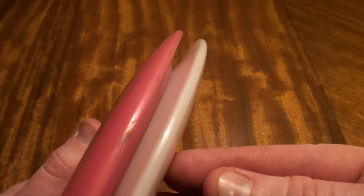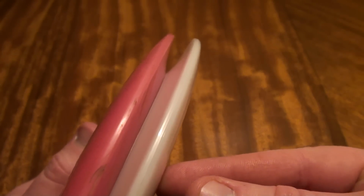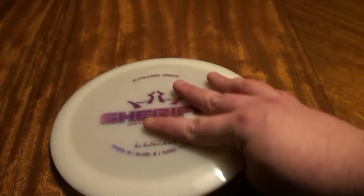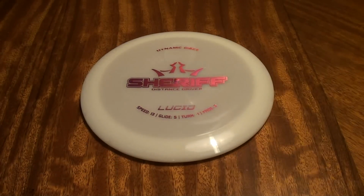I'm going to attempt to match up the inner rim here off camera so you can see any differences in the size. That's pretty close, and you can see that the Sheriff's just a little bit wider, but it's really similar in design overall for sure. So all that being said, how does it fly?